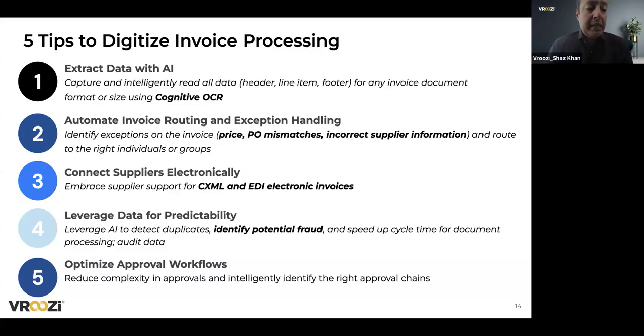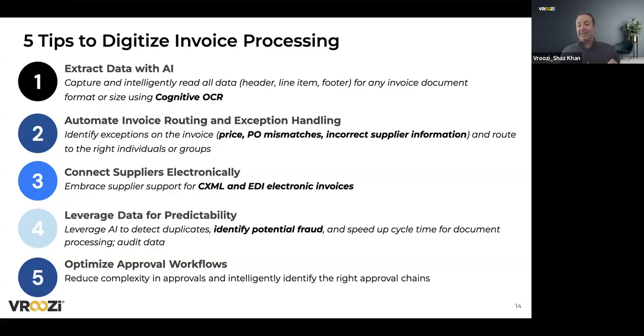I will say that the data extraction is one of the most important components of a cohesive invoice processing strategy. The problem with just extracting data is that most companies do not actually do the full data capture. I would call it semi-OCR capabilities. In other words, if I'm seeing a 300 line item invoice coming in, most of these systems today are just capturing the header, the total amount, and then the categorization of one line item, and then rolling it all up into the invoice document electronically.